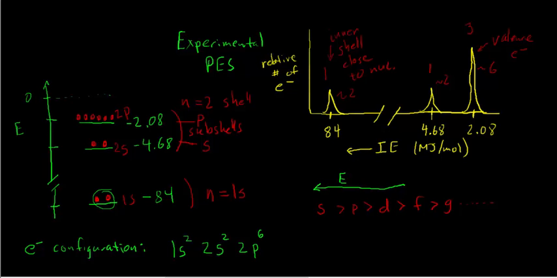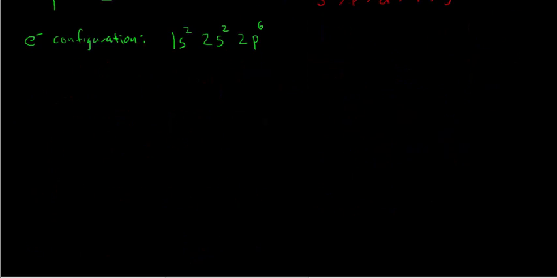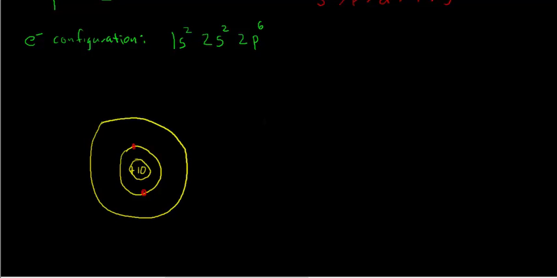So our picture now is going to have to be modified a little bit. And so how might we represent this picture? Well, we still have a +10 charge in the nucleus. So there's our nucleus. We still have a first subshell, that's our 1s subshell now, which still has 2 electrons in it. Then much further away, we've got the 2 subshell. And so what I'm going to draw to kind of imitate our pictures, I'm going to draw 2 rings, that are really close together. So this is the n=2 shell.